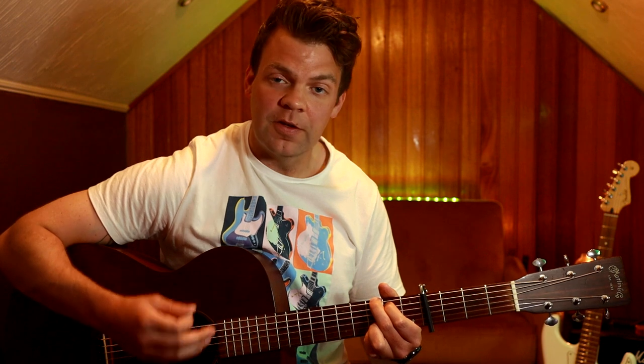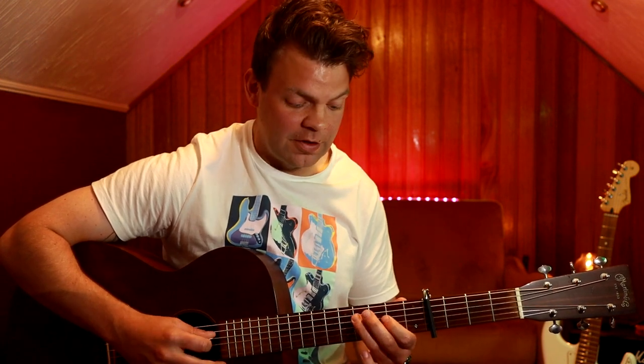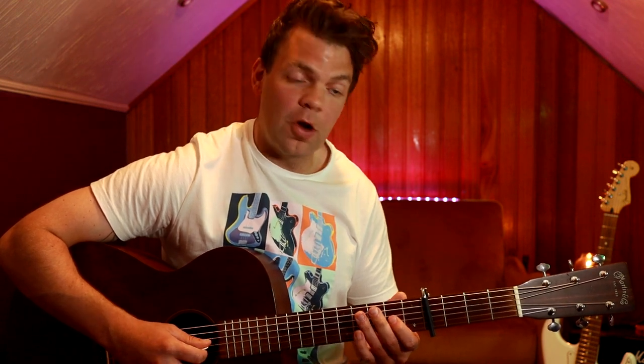This time we're hammering on and pulling off the D, back to A, and open on the D. Instead of going into the D chord normally, to get the correct notes we're going to need to get the open D — open D, 4 on the D, 2 on the G — and back to 4 on the D again. Then we're hammering on and pulling off from 2 to 4 on the G, back to 4 on the D, back to 2 on the G. So far that goes like this, nice and slow.